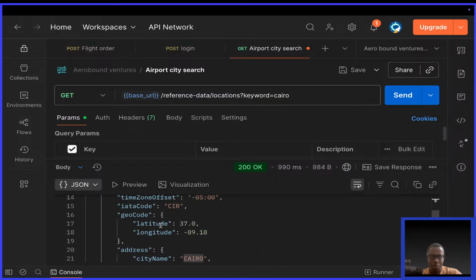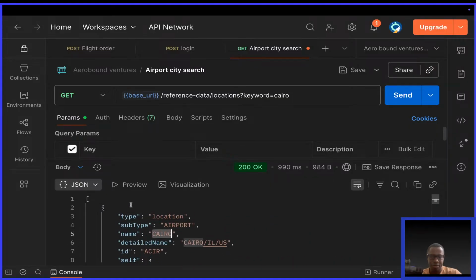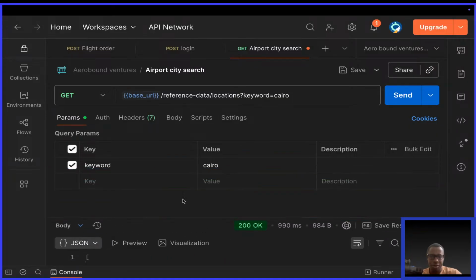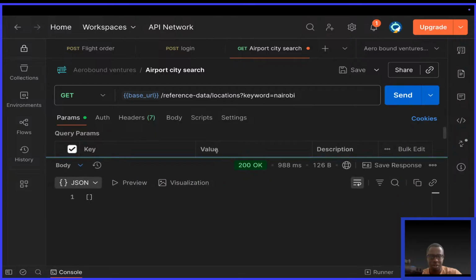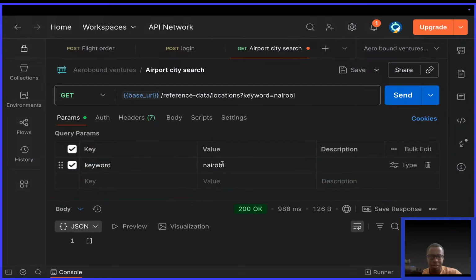But then I wonder, why would it fail when I said Nairobi? I would expect Nairobi to be closer to anything. I see Nairobi is empty. I would expect it to search for something close to that, even if I change the spelling.